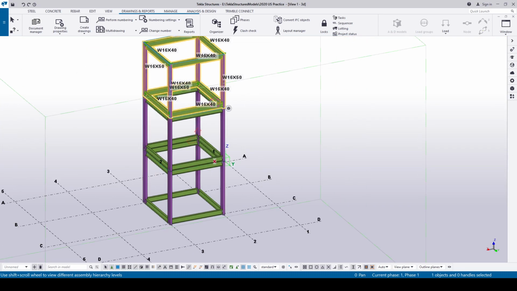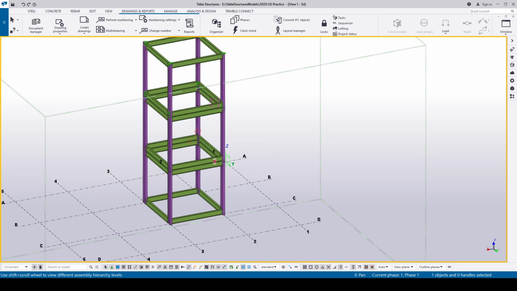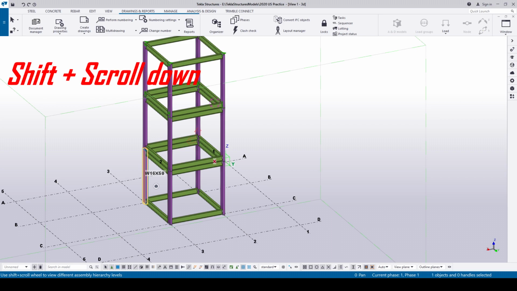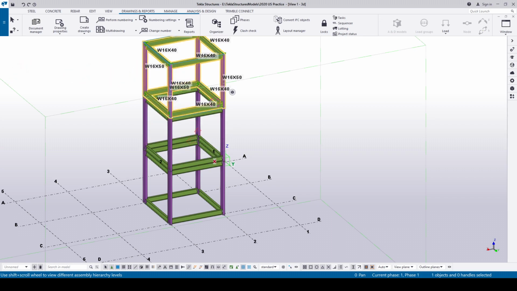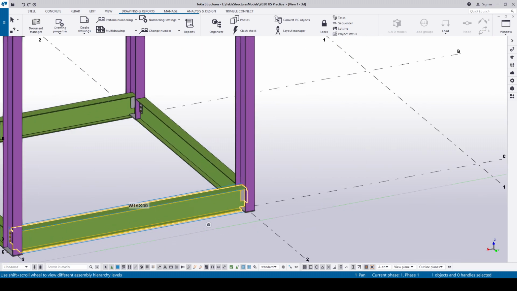If you look at the bottom of the Tekla Structures window, there's a 0 near the pan, that's the hierarchical level. If you hold shift and scroll up, level of hierarchy will be changed to 1. Now if you pick any object, only the sub-assembly will be selected. If you hold shift and scroll down, it will get back to 0, which makes Tekla select the super assemblies. Let's take a closer look.